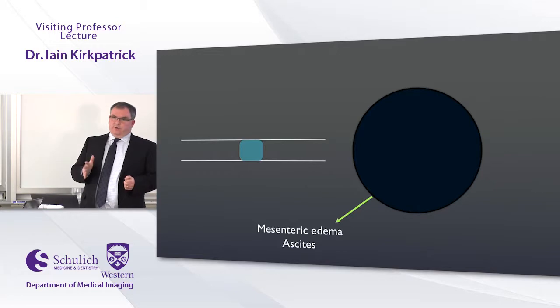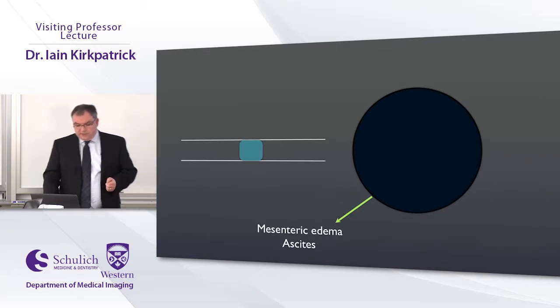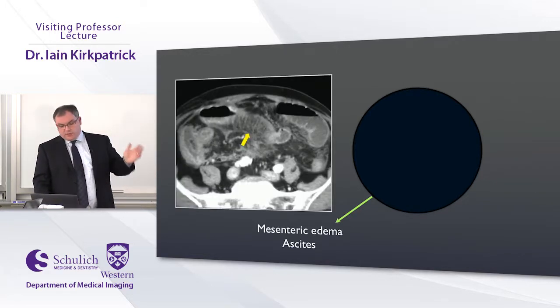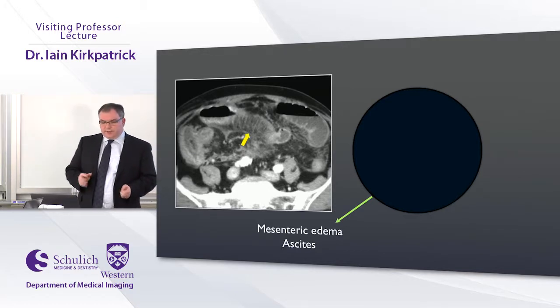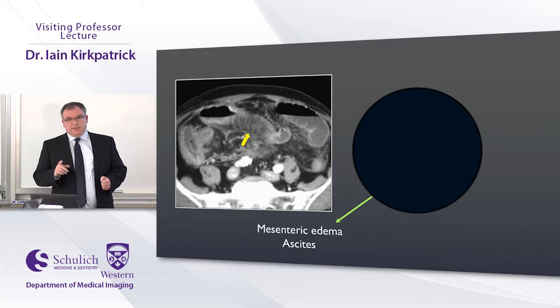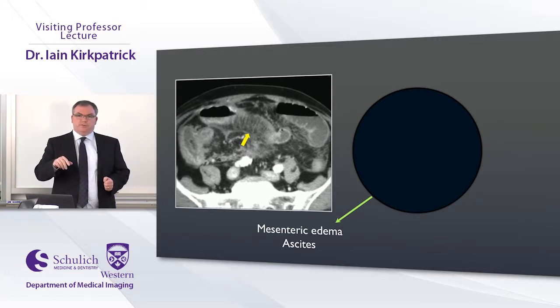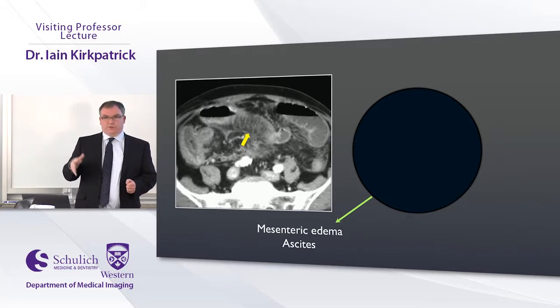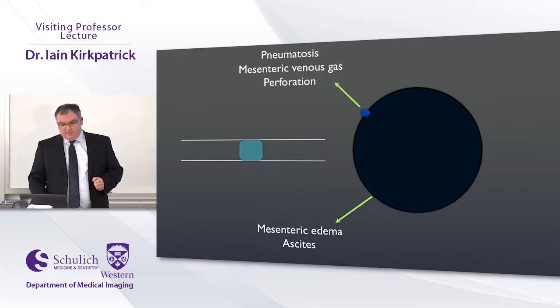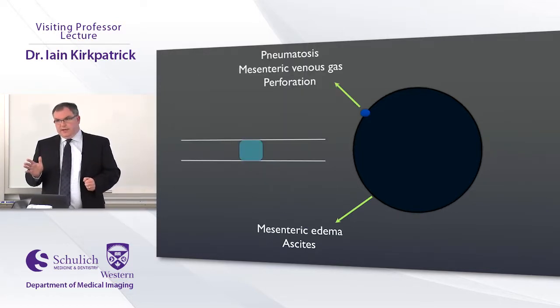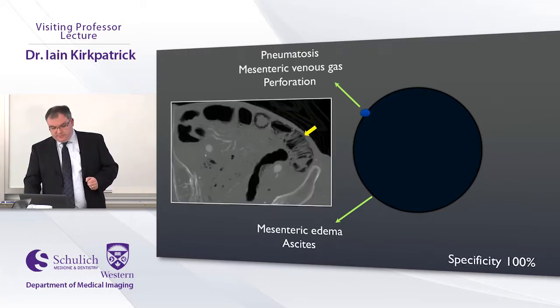Okay, so the ischemia progresses, becomes transmural, we get our mesenteric edema and ascites, and that's not super helpful because those occur in so many infectious or inflammatory conditions. But remember, the mesenteric edema might lead you to loops of bowel that show other more specific findings. So it's not completely useless. Okay, so the mucosa breaks down, we get pneumatosis.